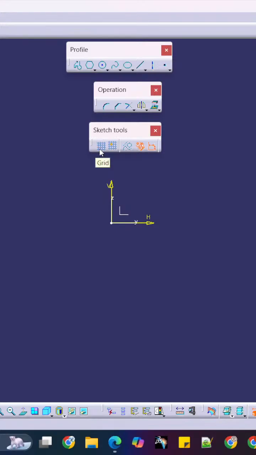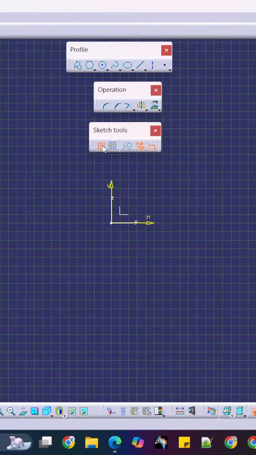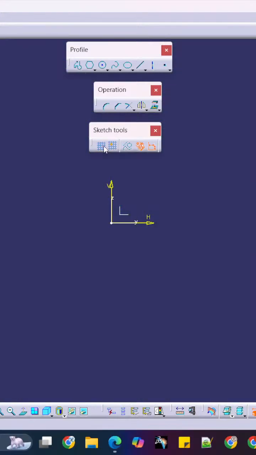Here you can see the grid. If I activate the grid, you can see the interface of CATIA. This is how you activate and deactivate it. I'm comfortable with this view, so I will deactivate the grid.